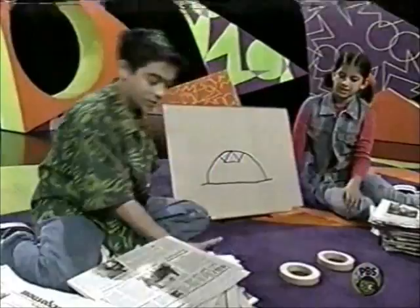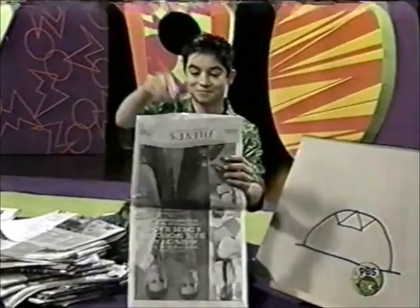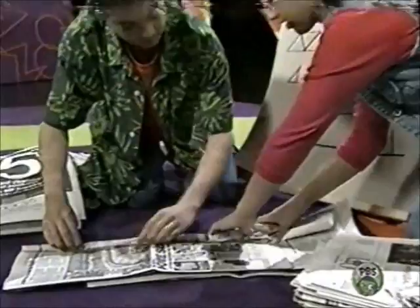Okay, so what should we get? Newspaper is very windy and weak, yeah. It won't even hold up the marker. Yeah, you're right. So what can we do to make it stronger? Do you think maybe we could roll it up? There we go. So make it really tight. It'll be harder to make it tighter because it's so thick. But make it really small.